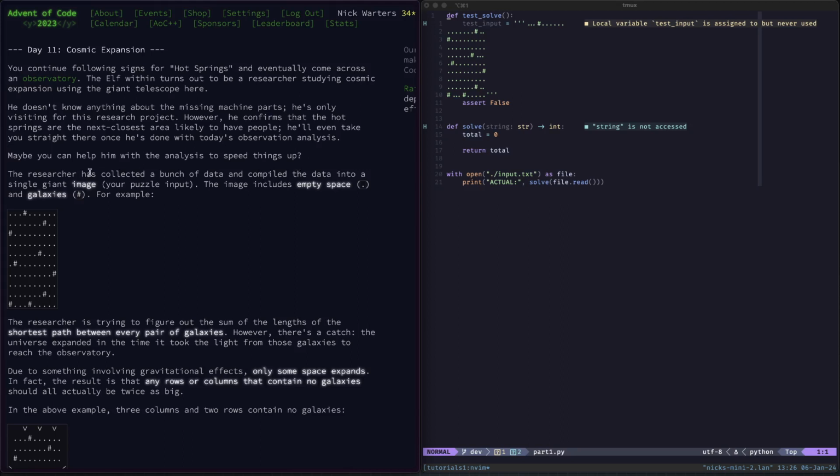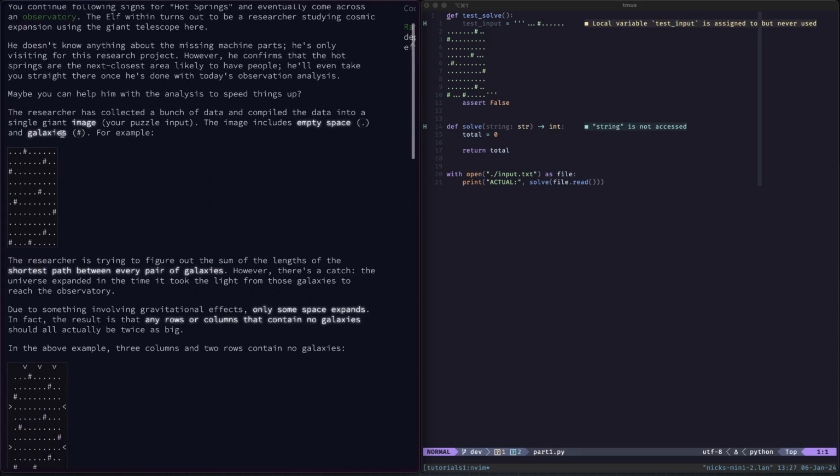The researcher has collected a bunch of data and compiled the data into a single giant image, your puzzle input. The image includes empty space as dots and galaxies as hashes, or pound signs for you Americans. So, there is an example input, which is not the one that I have up here, but let's just quickly copy that in.